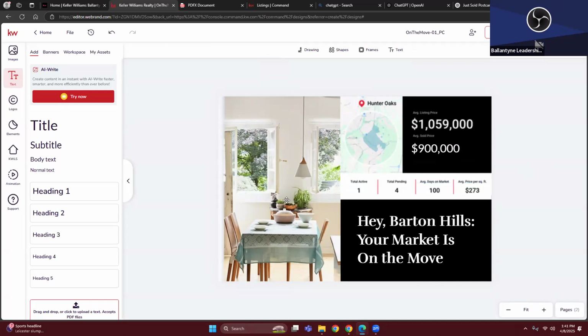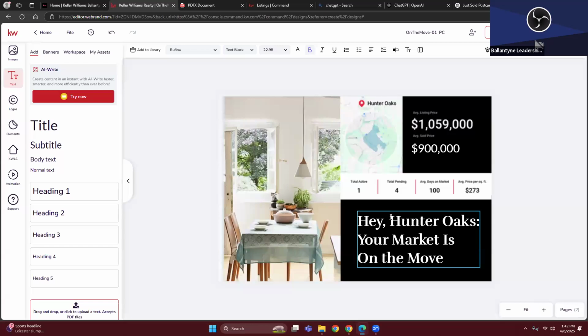With other parts of this postcard, this is kind of great training for the design section in general, because the steps are pretty similar with even social media or flyers. To change things in the design, double clicking will allow you to change what's in the text box. So by double clicking, you can change what's saying here.